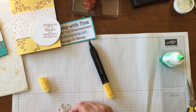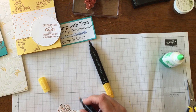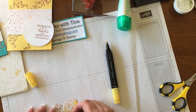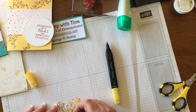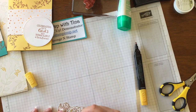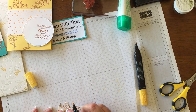Okay. Then we're going to come back over here. I'm going to color this. And this little spot right here is in the very center of the flower, so I know that it's very dark in there. And this is coming out. This one is in between those curls there. And then we're going to come back in with this and just circular motion outward, like so.